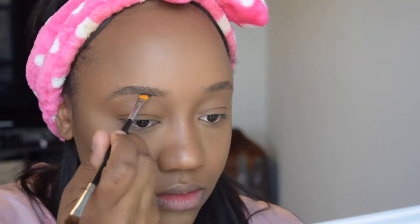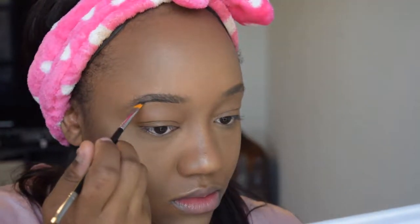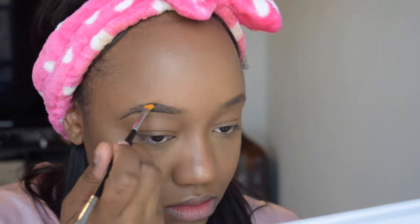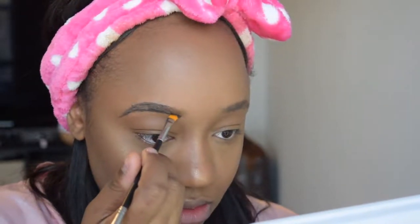I'm actually not even gonna conceal underneath my eyebrows because my brush is so thin and precise. I just draw my eyebrows, I take it really slow, I draw a line underneath, then I draw a line on top, I fill them in, and I keep it pushing. That is how I get this 30-minute look, because I don't have to go back and conceal underneath my eyebrows.